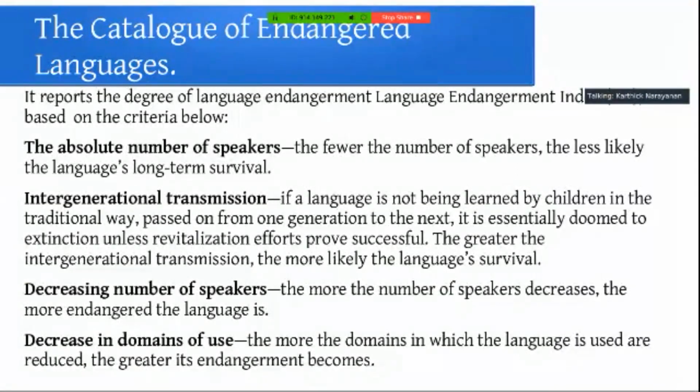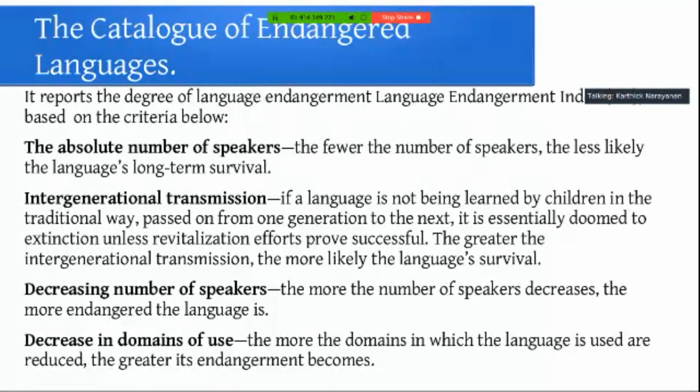EGIDS has the widest possible range of languages evaluated, and the Catalogue of Endangered Languages tries to classify languages from a very narrow objectified perspective, especially of the living organism. This living organism metaphor is what makes us talk of these things as vitals, what we call parameters as vitals. So people think that it is enough to assess language only from its vitals, and that is enough. So that's what most of the things is.